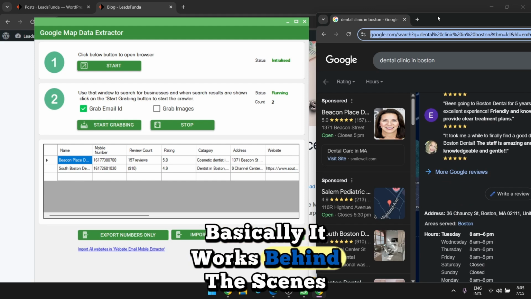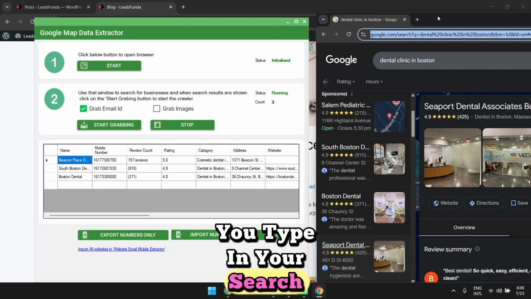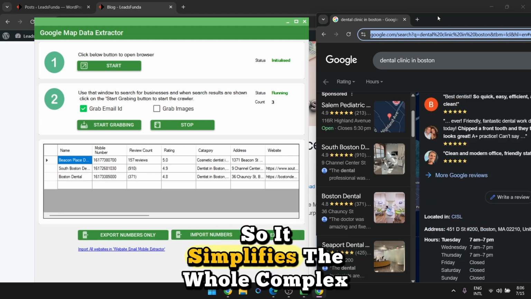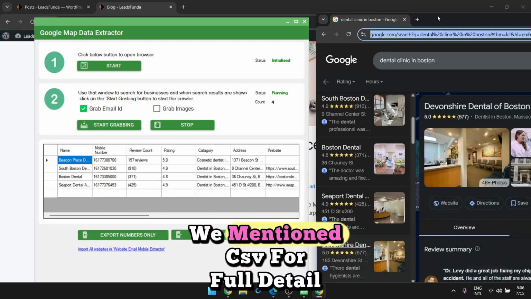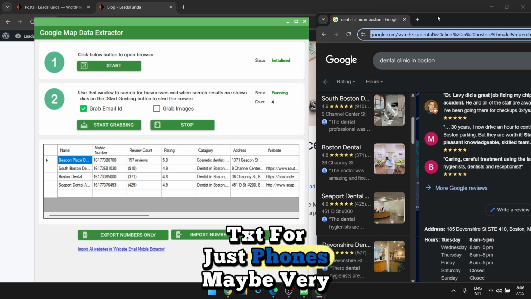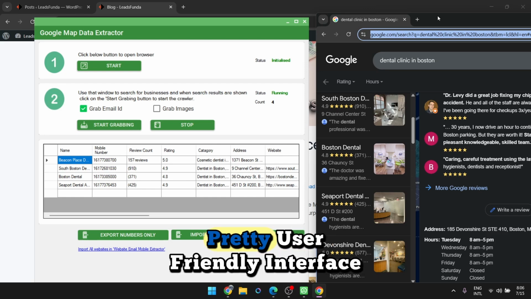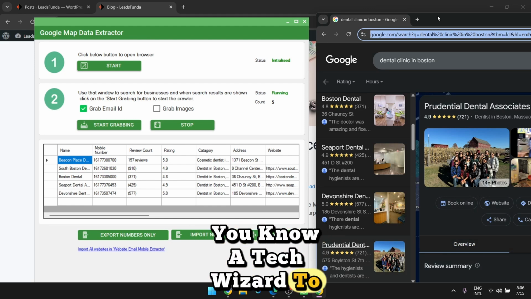Basically, it works behind the scenes, making it feel like a one-click operation for the user. You type in your search, click go, and it handles the browsing and extracting. So it simplifies the whole complex process. Exactly. And then you have those flexible export options we mentioned, CSV for full detail, TXT for just phones, maybe? Very practical. And all of this is usually wrapped in a pretty user-friendly interface. You generally don't need to be a tech wizard to get value out of it.